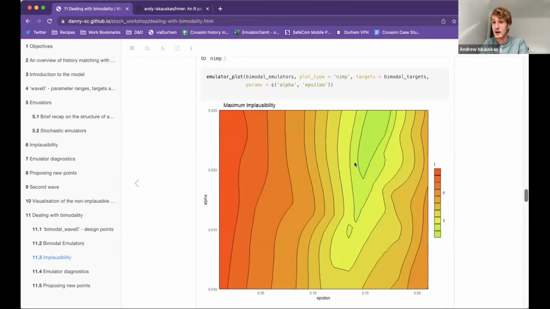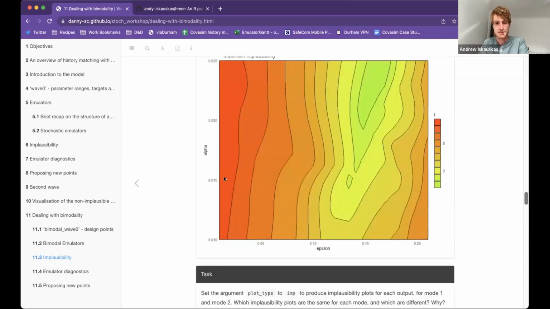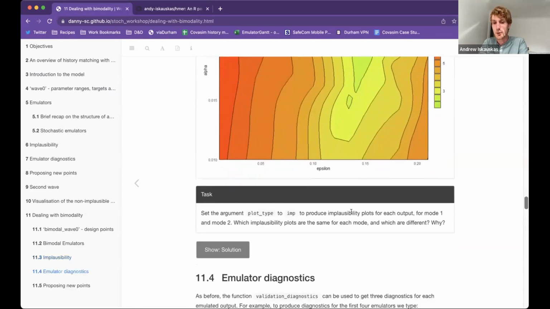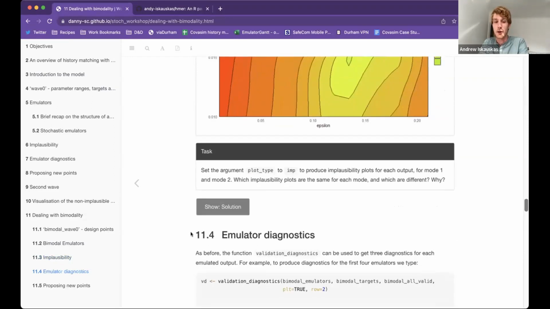This is over the same slice, and we can see that this region is probably the most likely. Again, these are similar targets to the ones we've had before. So this has a rough similarity to what we saw in the variance emulation case. Again, there are a couple of bits for you to play with. Feel free to play with them, I say, at home, if you ever have any time or the inclination.